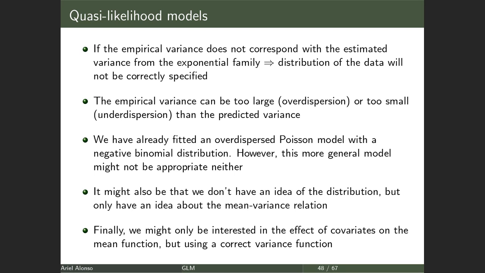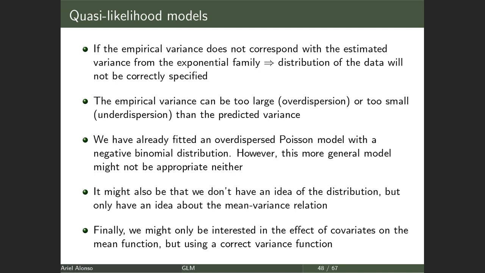You can see that, for instance, in this timber data set that we saw, hardness and density. You look at the graph and you say, well, there is some kind of curvature. You have an idea about the mean. I say that there is a relation between the mean and the variance. I know that they have this megaphone pattern in the residuals, and that frequently implies some kind of quadratic relationship between the mean and the variance. But I don't know exactly what the distribution is. Here, Nelder, with the vision that he had, immediately realized that you're dealing with some kind of gamma distribution. But sometimes you just don't know. You just know more or less the mean and its relationship with the variance.